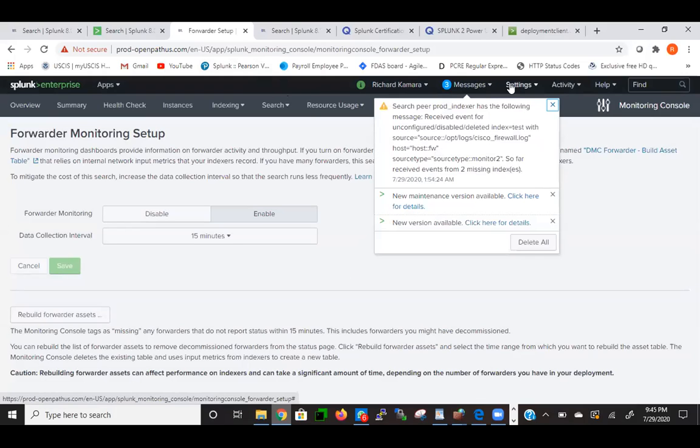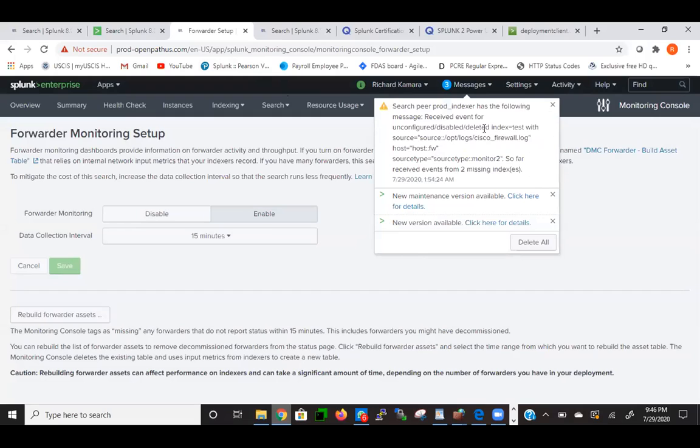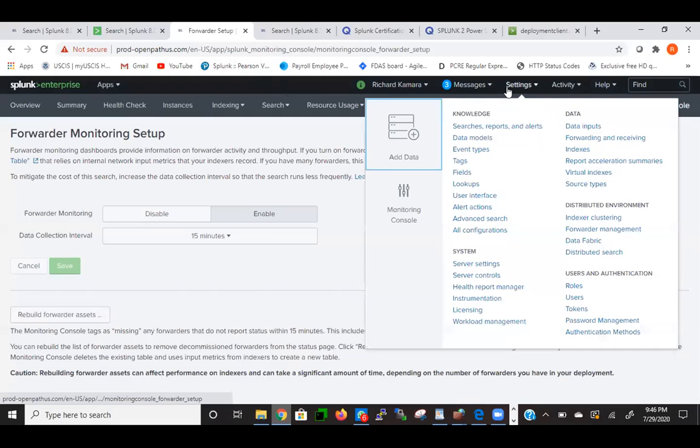Typically, that's for the monitoring console. Host equals, so somebody's sending some Cisco firewall logs, but you're sending it to an index that isn't there, no test index. Whoever's sending this data, send it to your index that I actually created for you. And it's your name, I believe, underscore index.